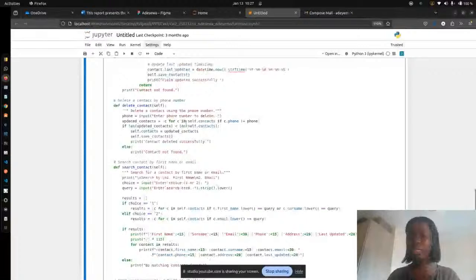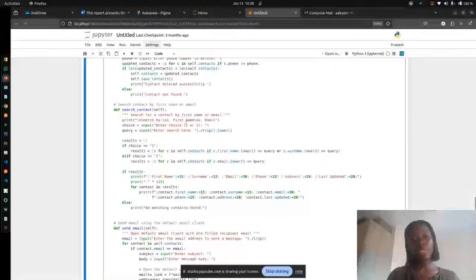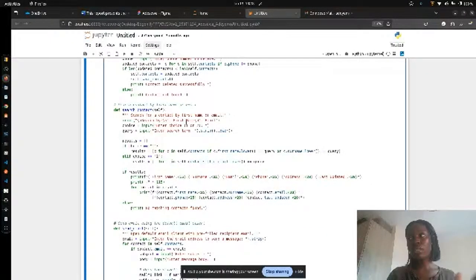All of it are using that same, based on the first name or based on what case. Then from there, it searches. If it exists, it gives you, and if it doesn't, it's going to let you know. It does that by going through the lists and checking if it's the same. If it's not, it puts them back into a new list. At the end of the day, it checks the old list and the new list. If they tally, definitely it doesn't exist. And if they don't tally, definitely it has found one.